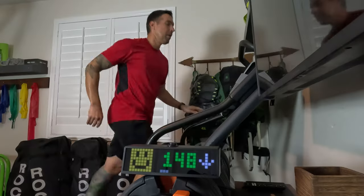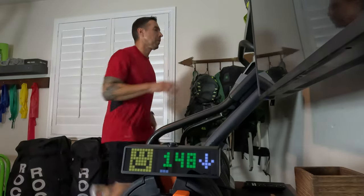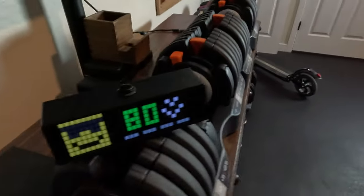Okay, I'm running. I've been running for quite a bit. It's loud in this gym. My glucose is currently reading 80 with the double down arrow. But in my head, I feel worse than that. I'm gonna check real quick and see what Dexcom says. It's reading the same exact thing, 80 with a double down arrow, which leads me to believe that within 5 minutes, that thing is gonna start to go off. You can hear it right now. So here's what it sounds like and here's what it looks like.